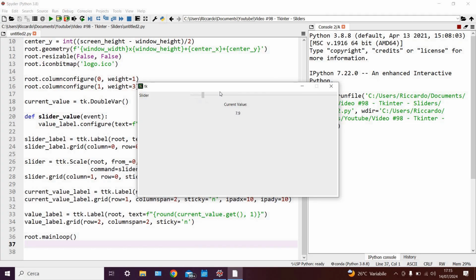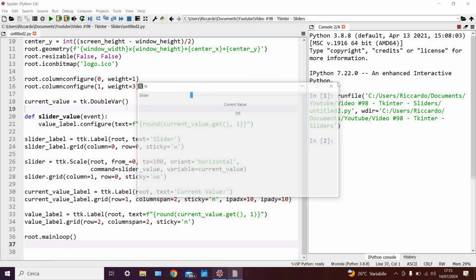As you can see here, we have the slider, and below we have a label which displays the value. The value, of course, goes between 0 and 100, but this is purely custom, and we can give it whatever values we like. Now, as usual, let's go and see within our code how this simple output is obtained.